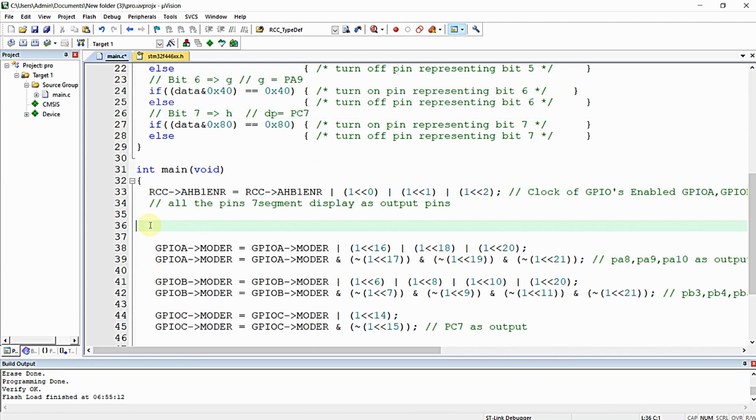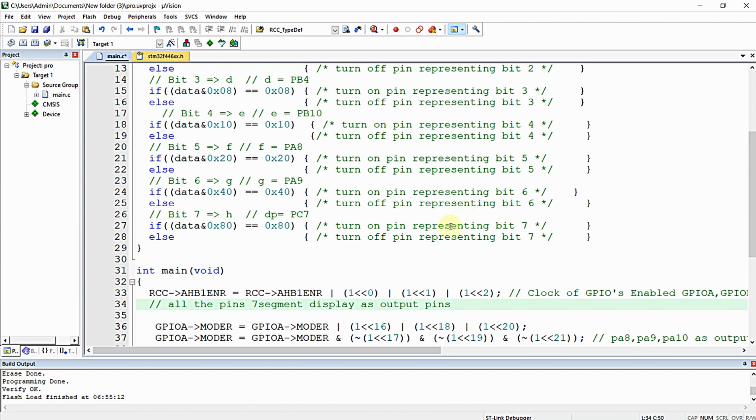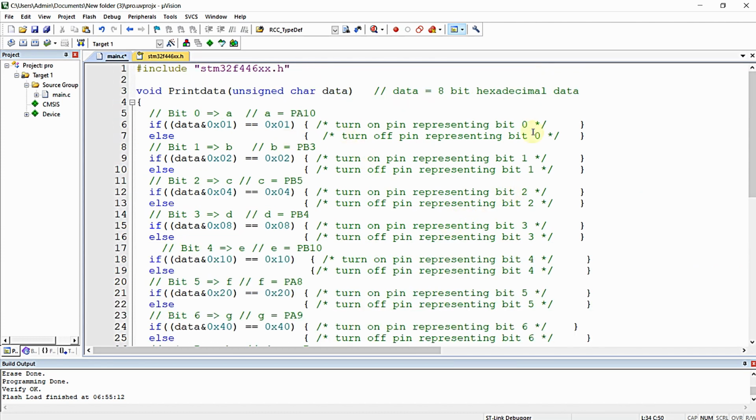So this is the connection that we have made in the hardware for interfacing the 7-segment with our STM microcontroller.